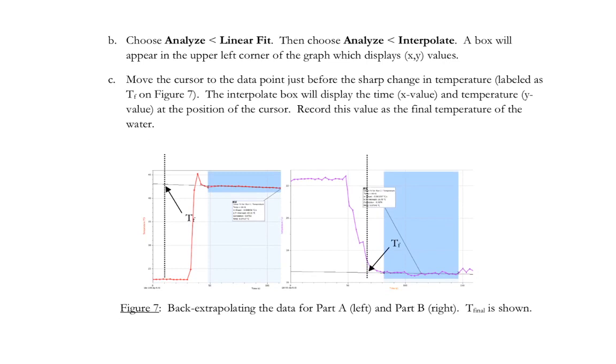For Part B, depending on what salt we are working with, it will either be an exothermic dissolving process — causing the solution to get hotter, represented by the graph on the left in Figure 7 — or it will be a salt that takes energy from the solution, causing it to get colder, represented by the graph on the right. We average the first 30 seconds to get T-initial, then do a linear fit of the last portion of the data. We extrapolate to the point where we first added the salt to the water and dissolving occurred — that gives us T-final.